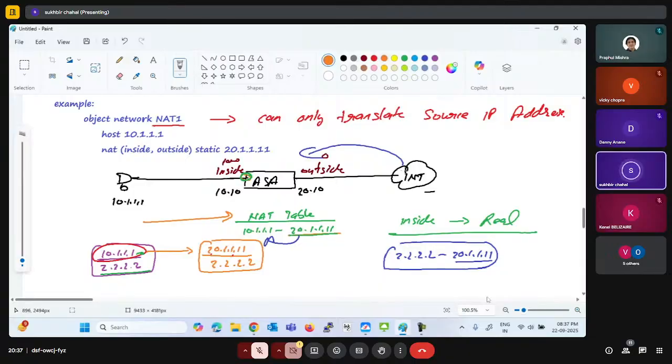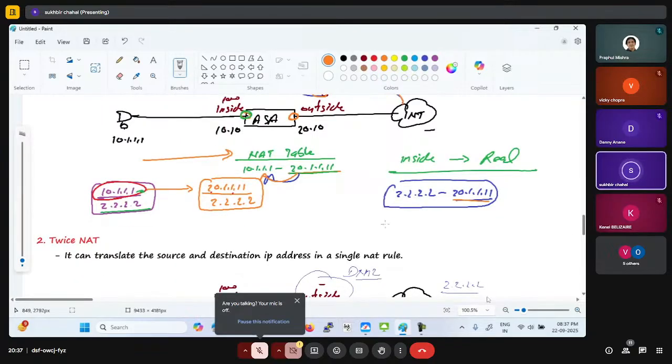So whenever traffic is coming from the internet to the outside interface and the destination is going to be translated, that is known as the mapped interface. So mapped is your outside interface, guys.